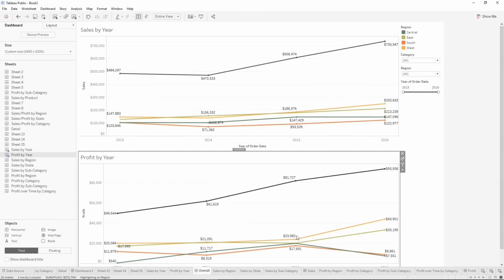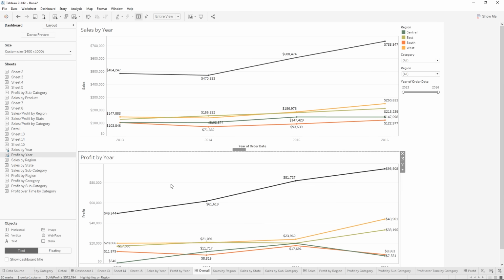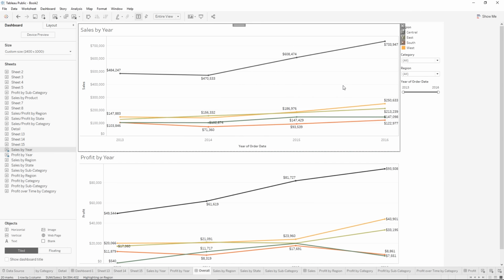If you wanted to be able to include region as well, you could put a note in the tooltip for this, that linking from this area doesn't work for region. Or perhaps you could not have this total line on the same visualization. You could have a separate visualization that shows the total, or an area chart instead, and that will let you not have this problem of go to sales dashboard not linking appropriately.